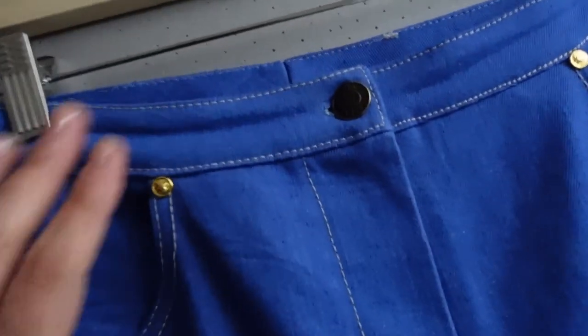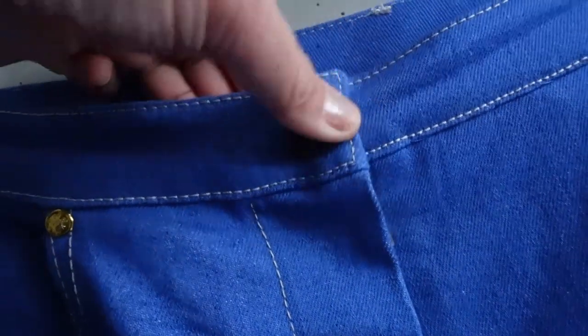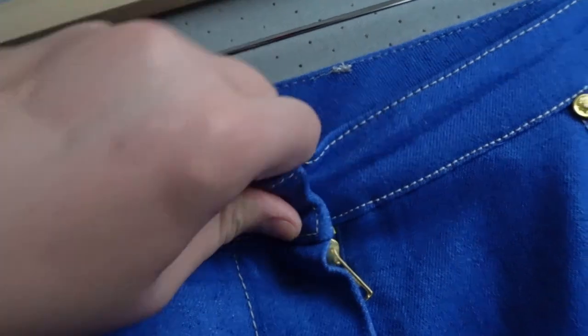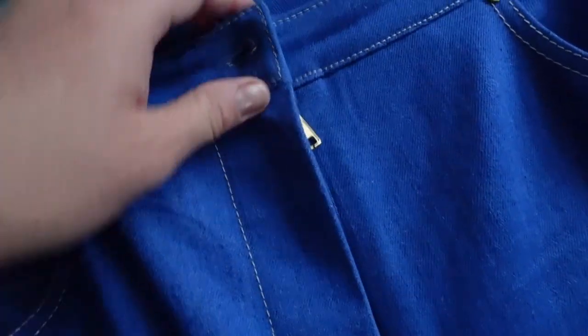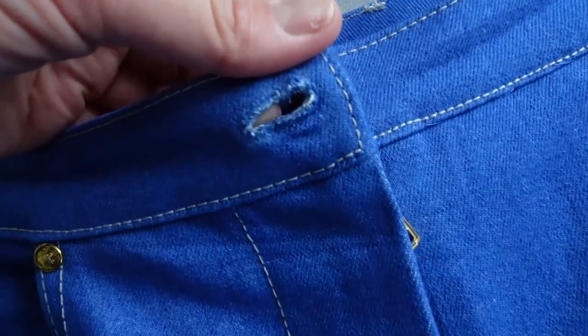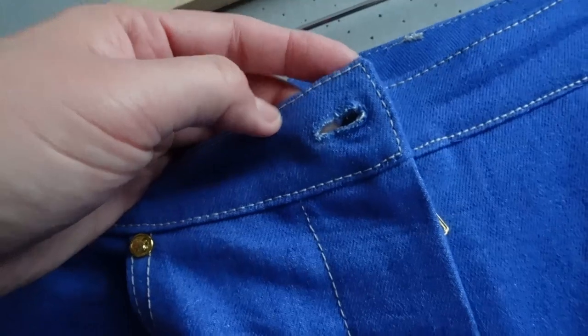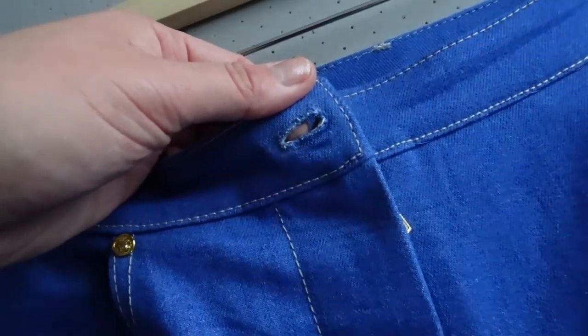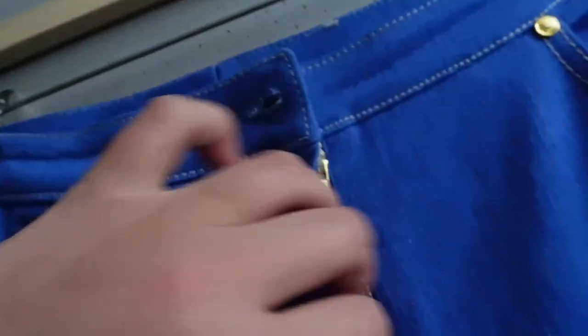So I've installed the button. I have to say, as my machine is not friends with buttonholes at the moment, it's not the prettiest one of all. At least it doesn't fray. And it is a little bit tight, because again, my machine decides autonomously on what size I wanted to make, regardless of what I punch in.